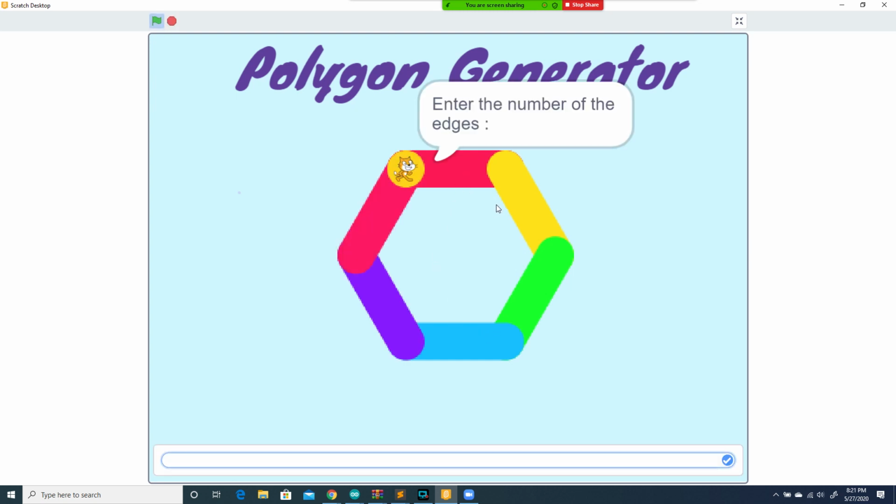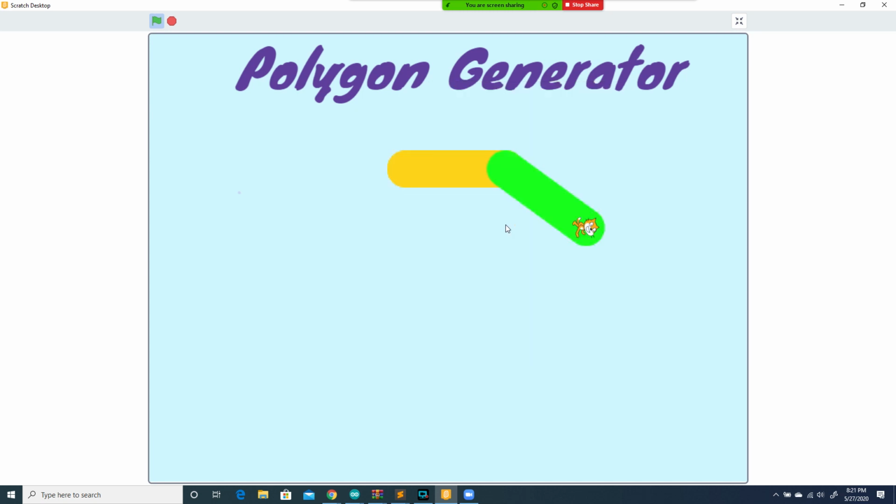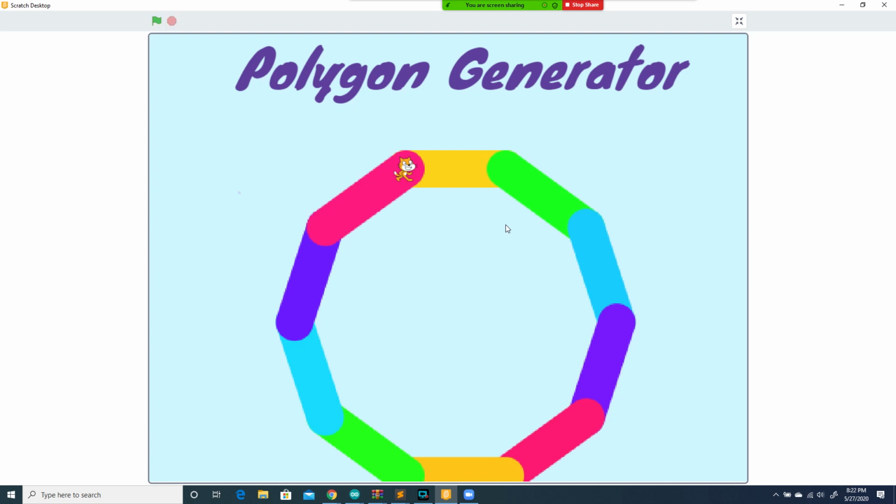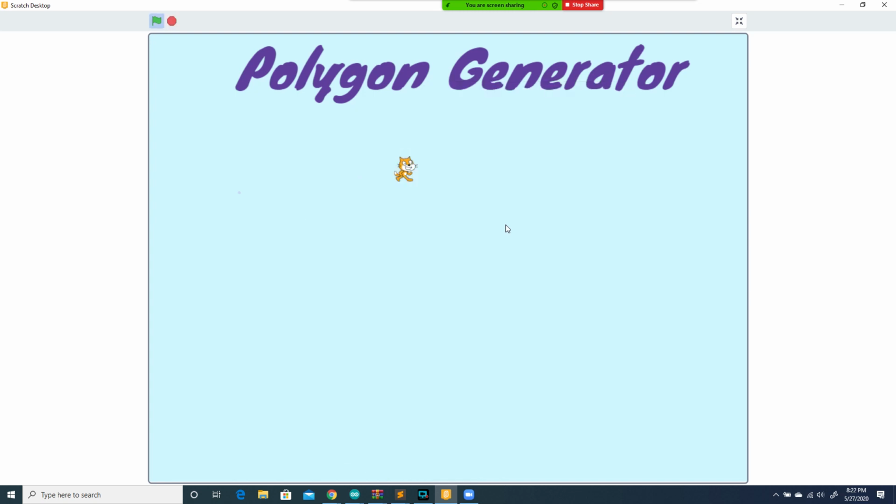When you press space one more time, we will write there, for example, 10 and then it will return us another polygon with 10 edges. Okay, so that's it. You write 3, it draws a triangle, 4 a square. So we will see these things quickly. Let's go to programming.